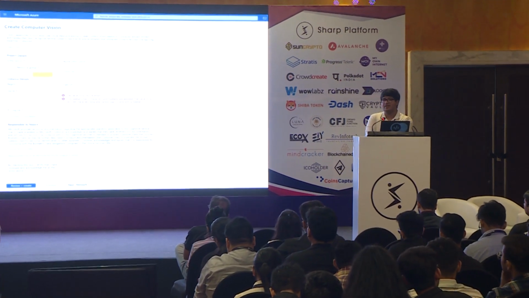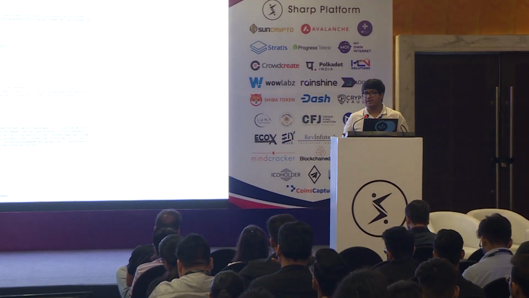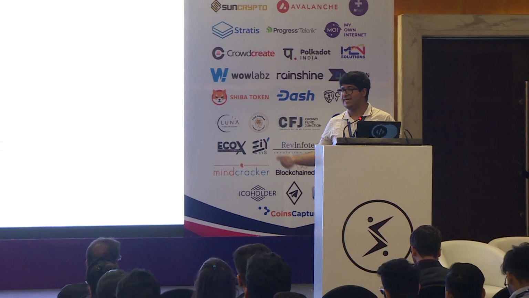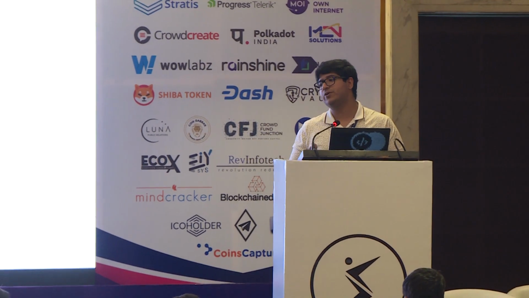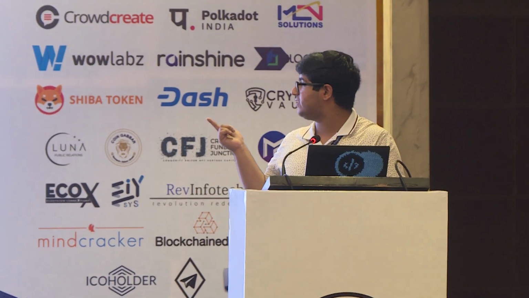The only thing I will recommend you all to keep an eye out on is that whenever you're creating a computer vision resource, you could just directly go ahead and review and create it after this first page, after you've checked the responsible AI notice. But make sure to give a look at the networking settings once, because some of your applications you will want to expose across public networks, some cases you might not, right? And it's good to be wary about that. If you're working on a private network and you want to make sure that your computer vision resource is not exposed publicly, just be mindful about that.